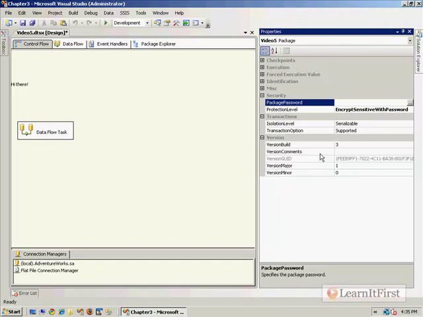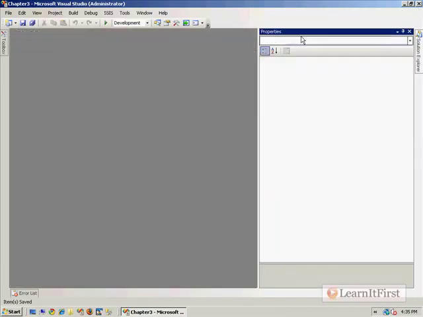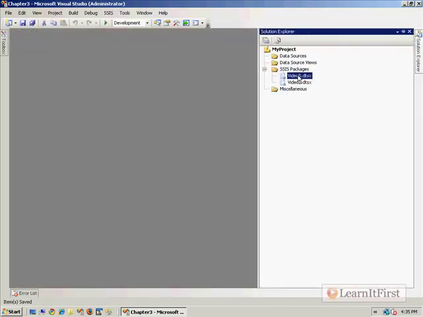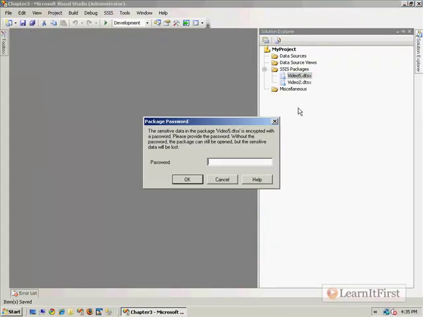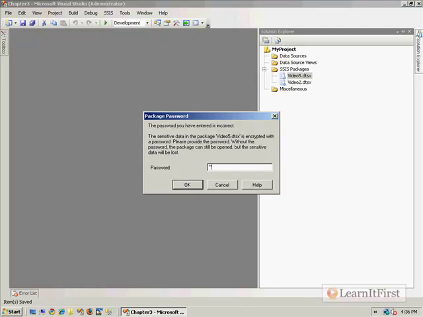They can load up this SSIS package. Let me save this now. Okay. And we'll close it out. We'll leave out of here. And then the next time you go to open that package, ta-da, there's a package password. Okay. If you put the wrong password in, it's incorrect. Not able to do this.